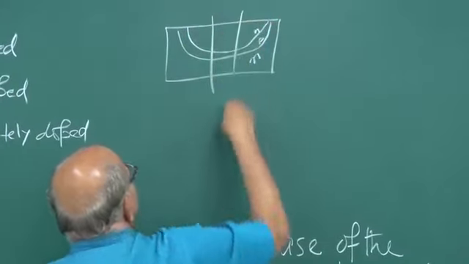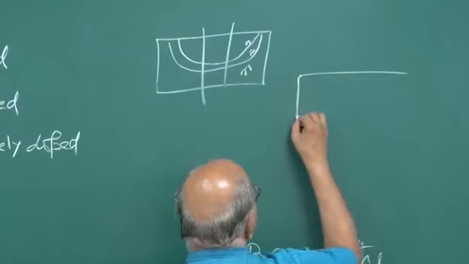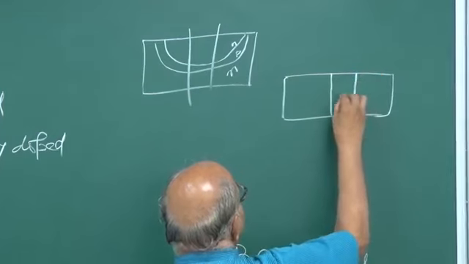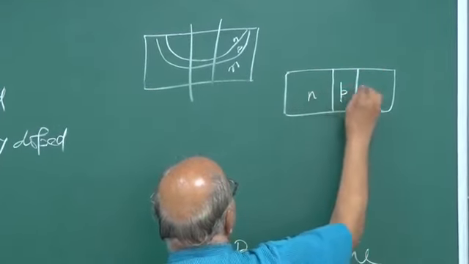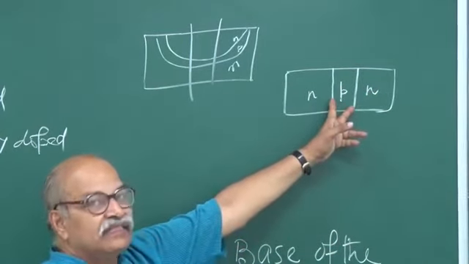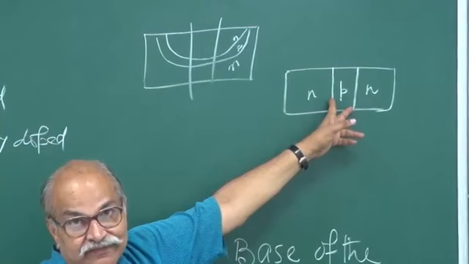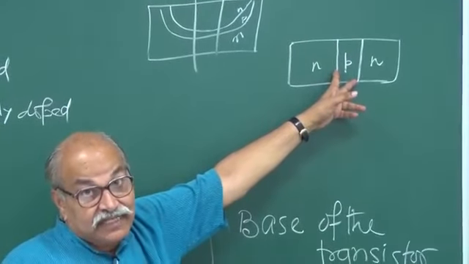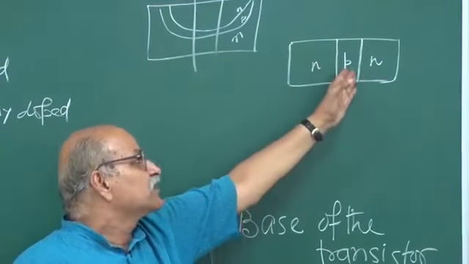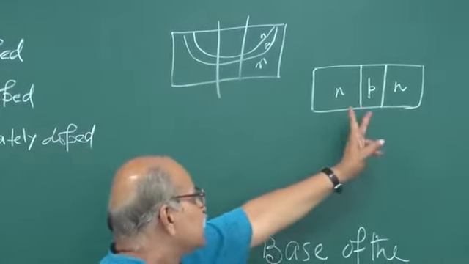So if you have this kind of NPN structure, and I take this middle portion and rotate it by 90 degrees, I can show it like this. This is that sandwich layer, this is that N, this is that N. So NPN transistor. The base should be very, very thin. How thin? Could be 1-2 micrometers, or even less than a micrometer, very thin compared to the others. These may be 100 times more than this. We will come to the geometrical parameters.